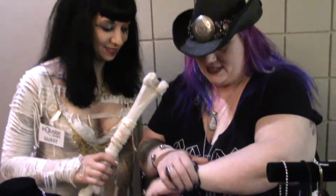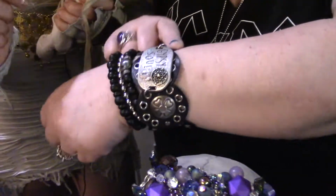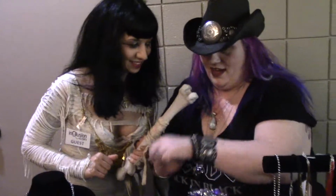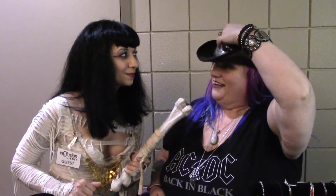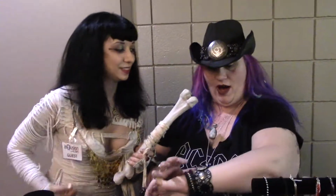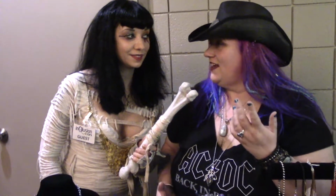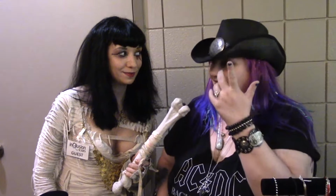Like this is one of my pieces. I wear this almost daily. Oh, this is a vintage 80s belt. I repurposed it for my hat, and the leftover pieces I was like, oh, I can do something more with that. So that's kind of how things come alive in my shop. Sometimes they live there for months, and then I remember I have that, and it gets turned into something else, gets a new life.